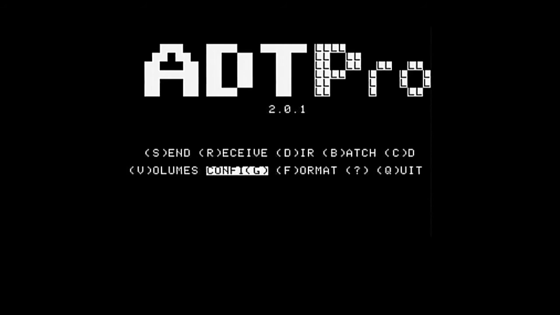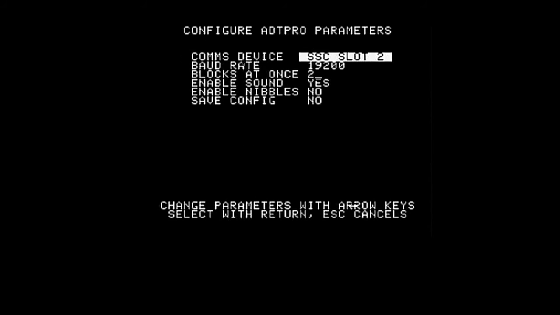Okay, and once we're in the program, first thing we're going to have to do is configure the baud rate to a lower speed because it is more reliable for me at a lower speed to transfer disk images. Yes, that's all fine. So while we stay at the screen, I'll quickly hop over to the PC and show you how that end is set up.